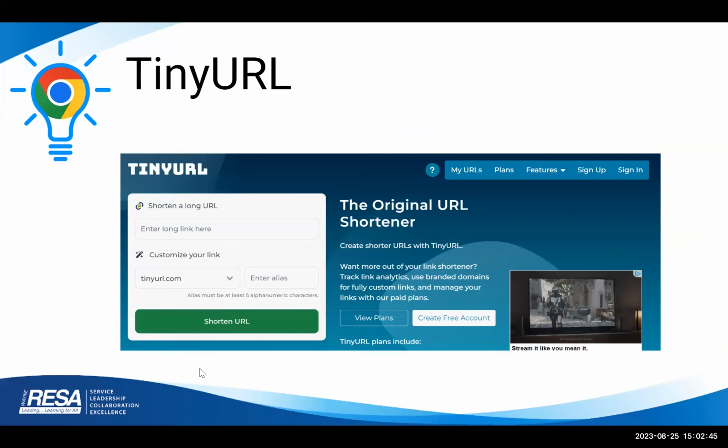The first thing I want to share is not a Chrome extension, but it's something that I use constantly. It's tinyurl.com. TinyURL is a URL shortener. It's a wonderful tool. The reason why I like it is, as a former teacher, this was not case sensitive. And so a lot of those bit.lys are hard for our students because there might be a capital along with some lowercase letters, and that can trip them up. So this is just a way to make sure that it's not case sensitive and that they're able to find that link quickly and easily. So with tiny URLs, I'm a big fan.